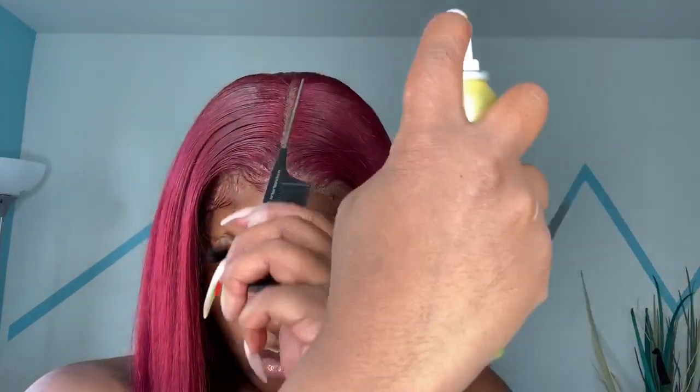There you go, you guys can see it, High Beams, because even when I sprayed it, you can't even tell where the spray starts and where it ends. So that's how you know that burgundy spray was the perfect color for this burgundy wig. And I'm just taking my concealer, the same color I use underneath my lace, and drawing that line so my part can be more defined. I'm just going to go back in with that burgundy spray to define it and clean it a little more, because I felt like I did it a little too wide. But as you can see, as I mentioned, it matches perfectly. So I did go ahead and clean that up.